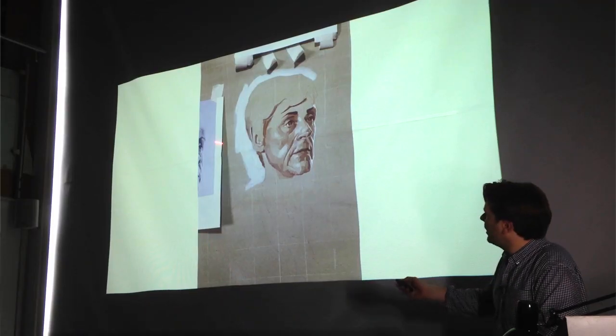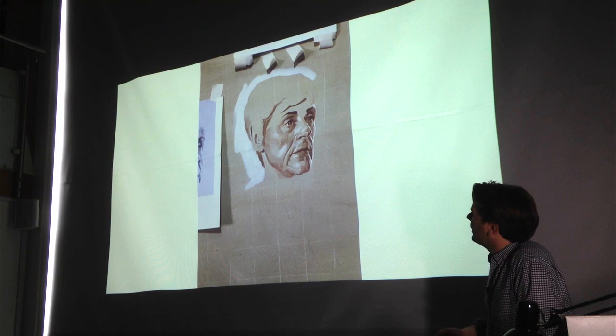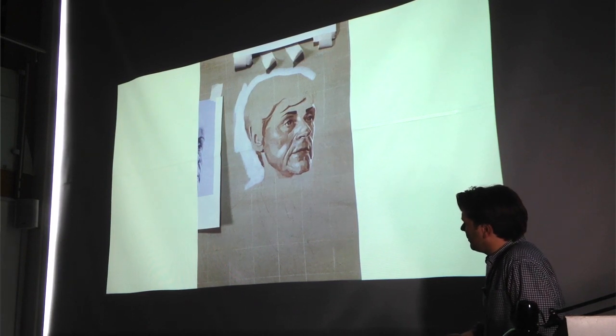I should say, I transfer the drawing from this printout, essentially using a homemade transfer paper. I make one just with tracing paper and crushed up pastel, for example, and that way you can make any colour. So transfer the drawing, then underpaint.